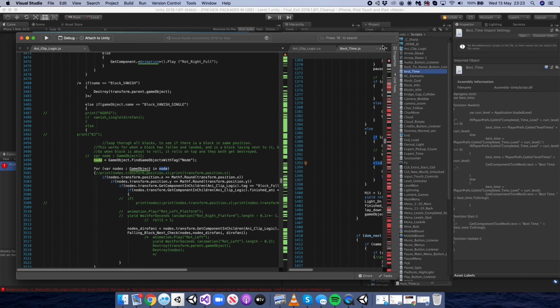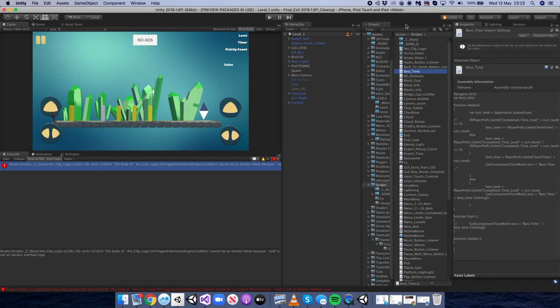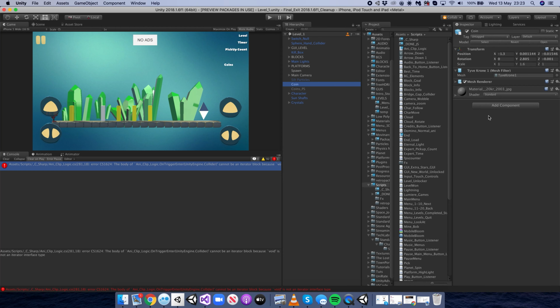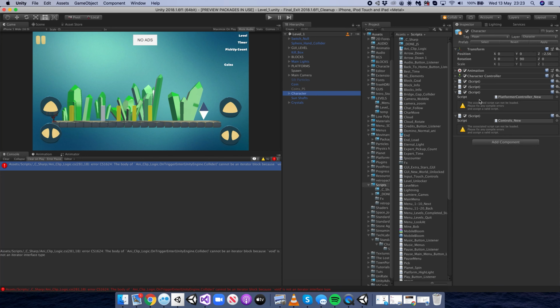When the C# script no longer has errors, you can't test that it's going to work until you've fixed all your errors. Then whatever object has that script on, let's pretend this coin has the JScript on it, I'll put the equivalent C# one on there, turn the JScript one off, and hopefully the C# one will work. If it's not working, it's probably because there's an error. Any variables in here that need objects linked, you put on the C# one as well.